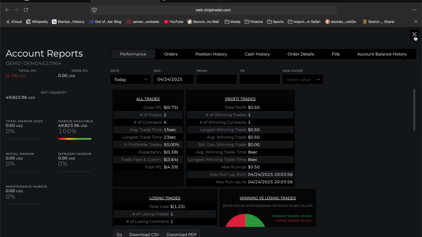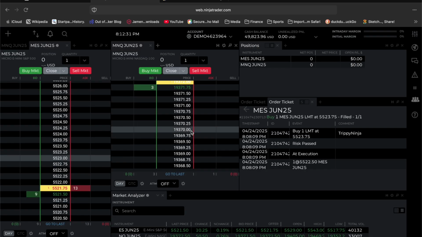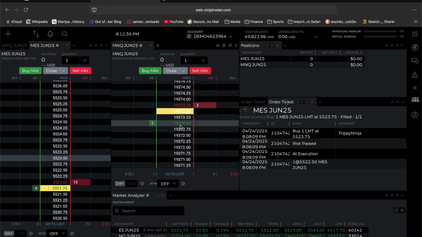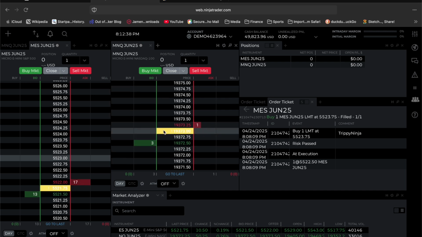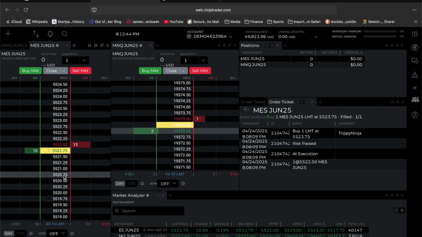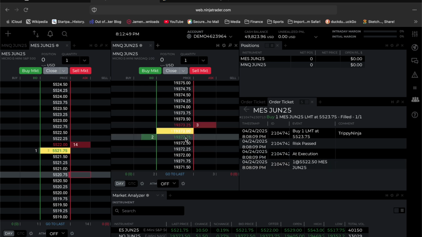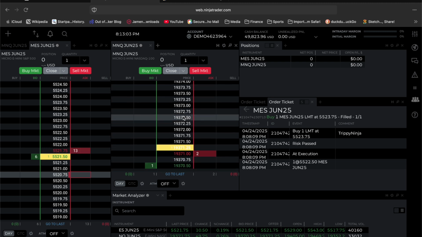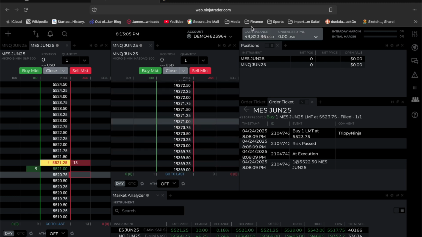I actually like this, and this is just the web version of their platform. They have a desktop platform for PCs. I'm on a Mac right now. They don't have a desktop platform for Macs, but this web version of the platform seems to work fine. And I'm going to transfer some money over. And I'm going to use this exclusively for doing pairs trades in the micros, mainly because the commission they charge is a lot cheaper, 35 cents versus 85 cents for what I'm paying now. So that works for me, and I do like this platform.